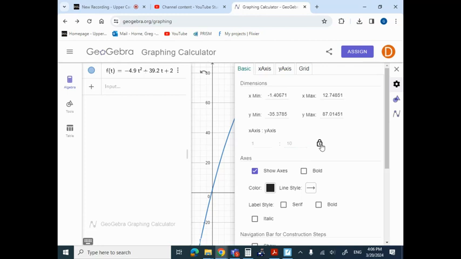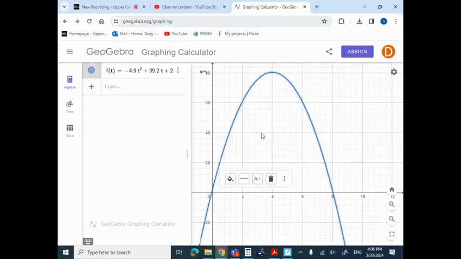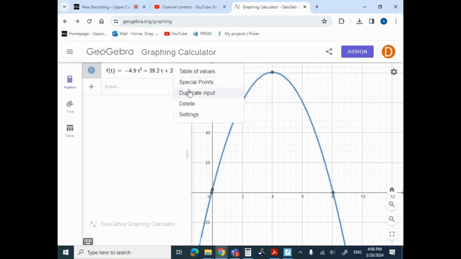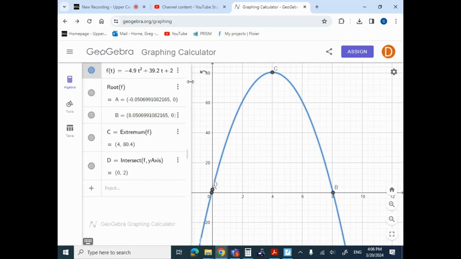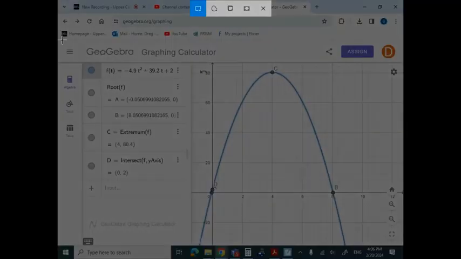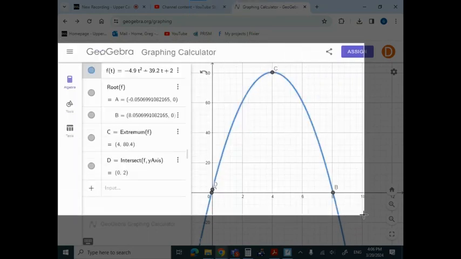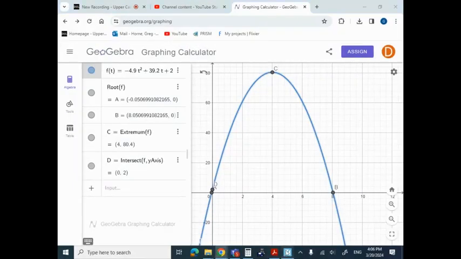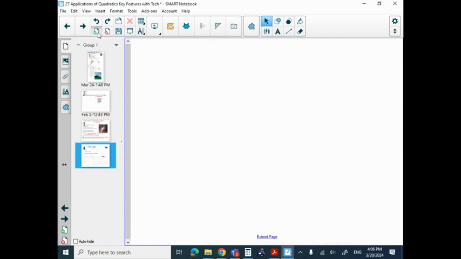You want to just go on the X to Y axis ratio, okay? And it's either locked or it's not. If you have it unlocked, then you can change it so it goes wider in comparison to the height. All right. So I will screenshot that into the lesson as well. Let's go show special points and screenshot that in. Got a nice record of everything that the technology was able to show us.